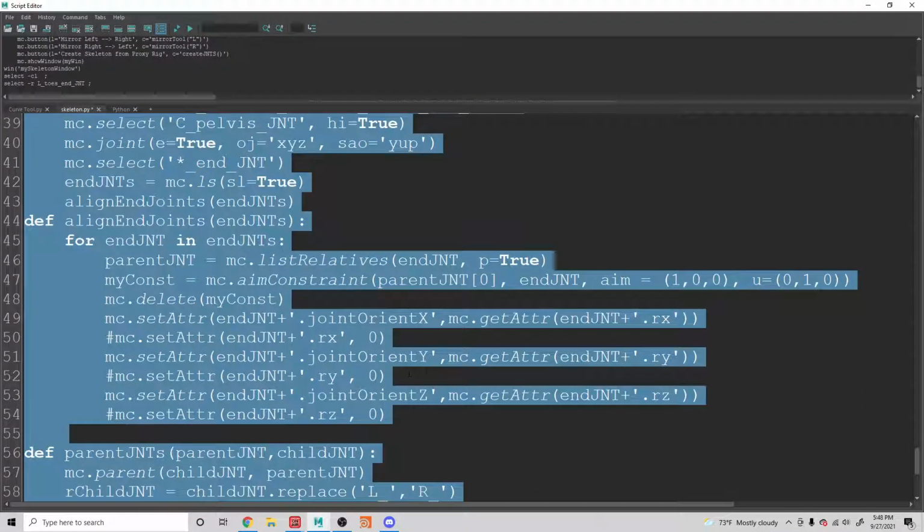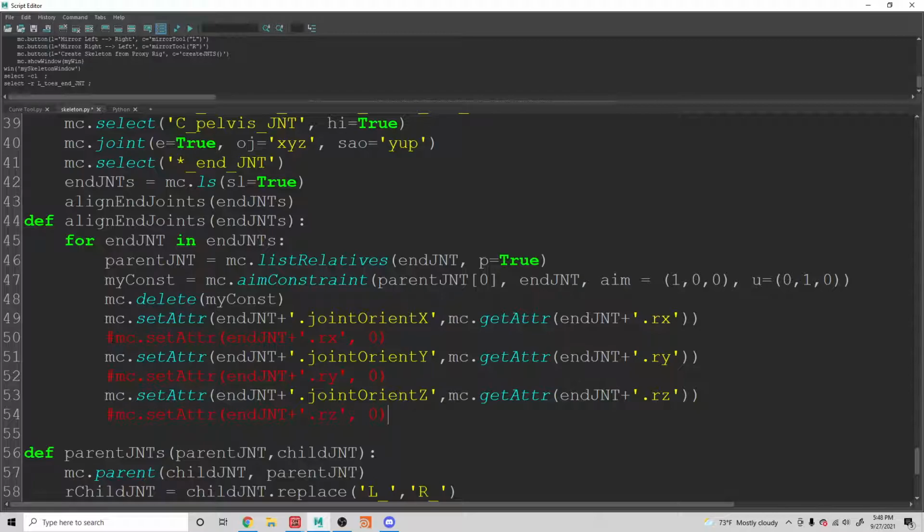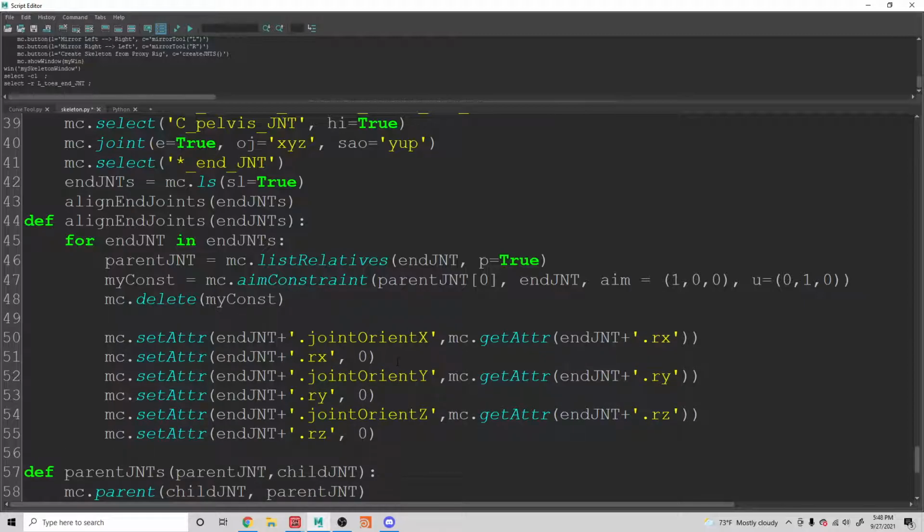Okay, I think part of the problem is that we are parented to here. Let's see if we, after, do mc.parent and JNT, comma, world equals true.